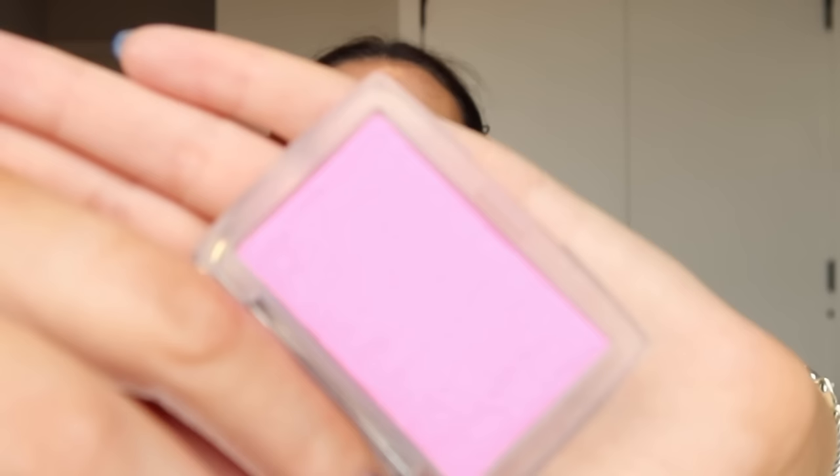I also rediscovered while cleaning out my makeup the Dior 001 Pink Blush, which was my everything last year when I had my super blonde balayage. I love the Hourglass Sublime Flush, but this bright, cool-toned pink was a huge favorite. I'm glad I rediscovered it especially now that I'm lightening my hair again. A tip I learned on Instagram: do blush before bronzer if you have a tendency to over-bronze and end up a little orange, because you end up using less. Going in light and tapping rather than swirling.